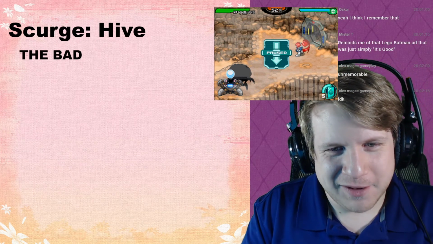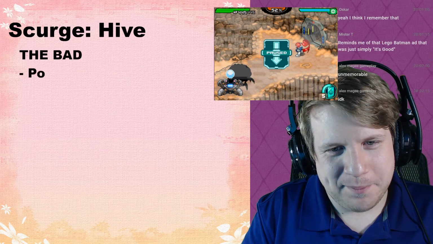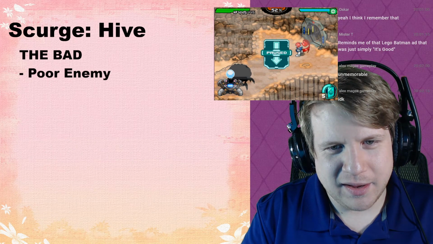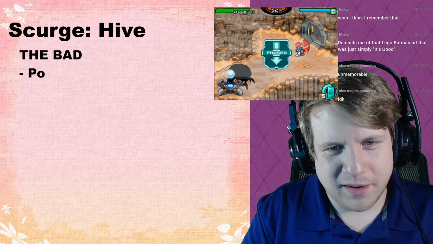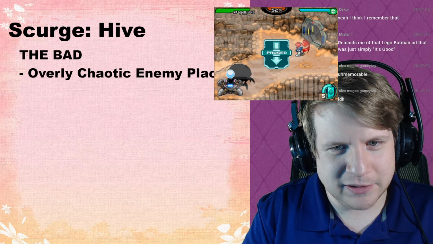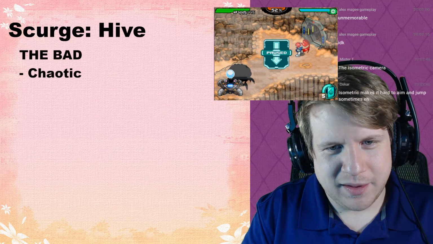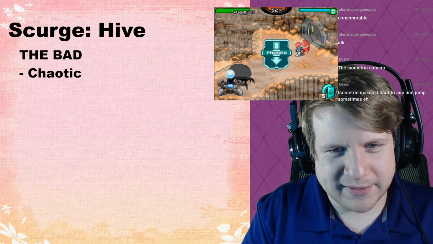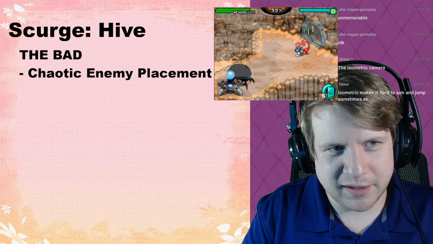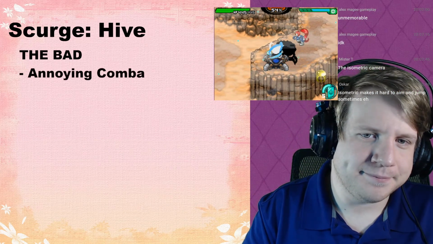Let me do my little complaint here of just like, I don't know if this is level design per se, but overly chaotic enemy placement. It's maybe a little long. We don't need to say poorly because we're in the bad section. Chaotic enemy placement. I don't know, like it's just kind of annoying. Annoying combat.